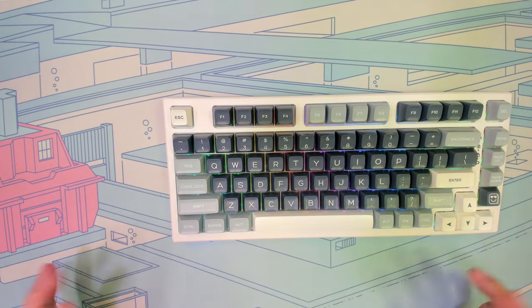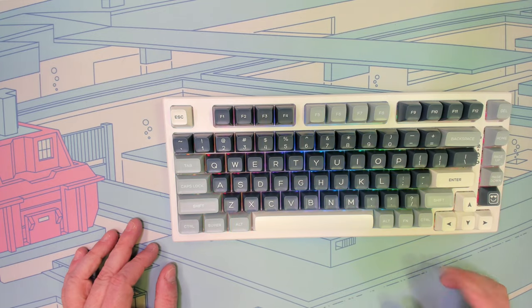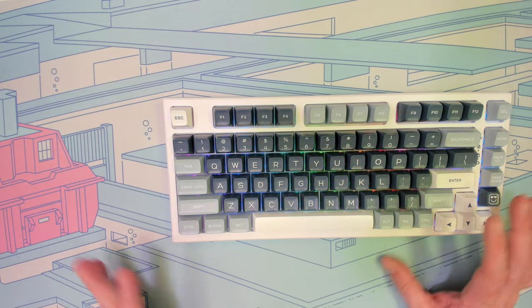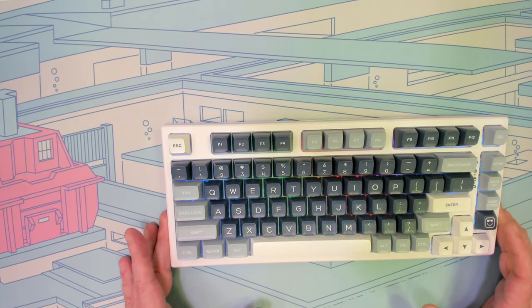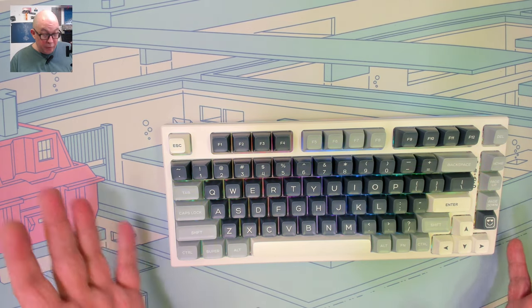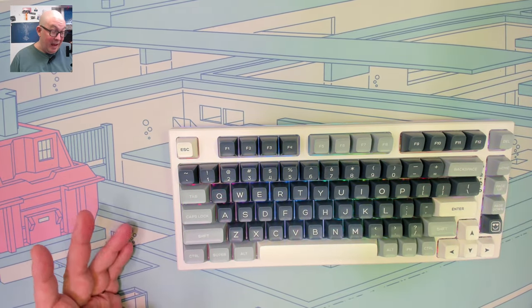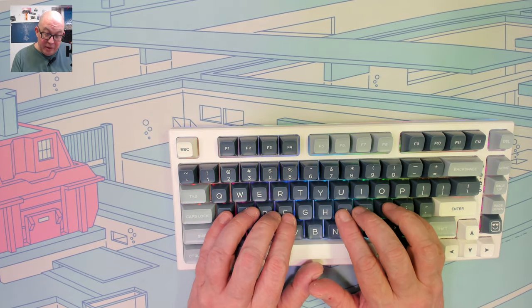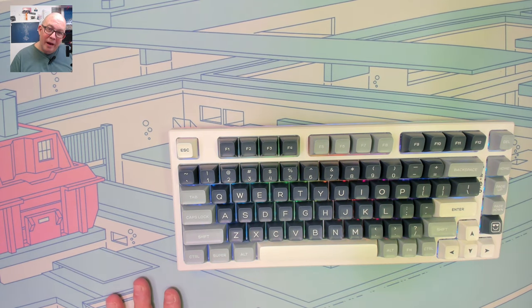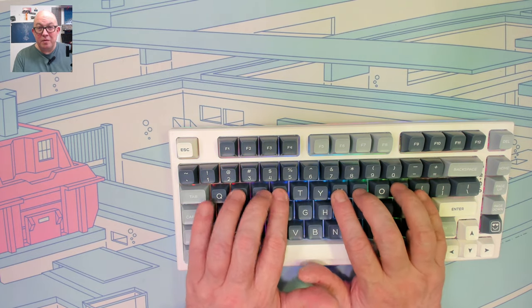But it's a pretty good keyboard, and if you can find it on sale and you want a project, because, don't get me wrong, I think some people will be fine with the way that it sounds and feels out of the box. There are going to be people that like the sound and the feel of this keyboard out of the box, because it's not bad. It's not silent and it's not quiet, but it's not even medium loud. So it's kind of on the low end.